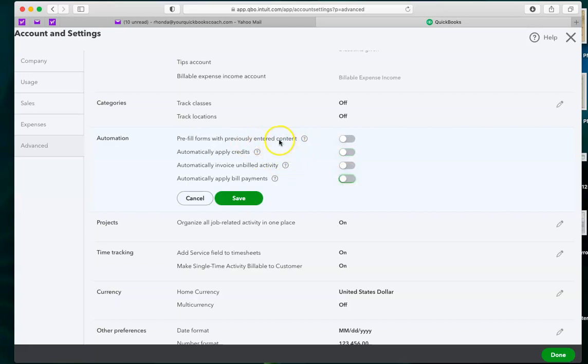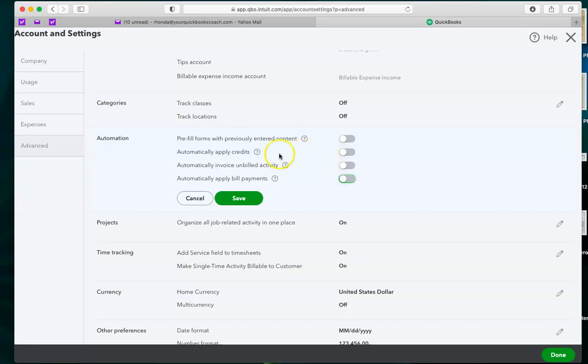If you pre-fill a form with previously entered content, that example would be if your telephone bill last month was $137.17 and you went to enter a transaction in this month for your telephone bill, it would want to enter the same amount.